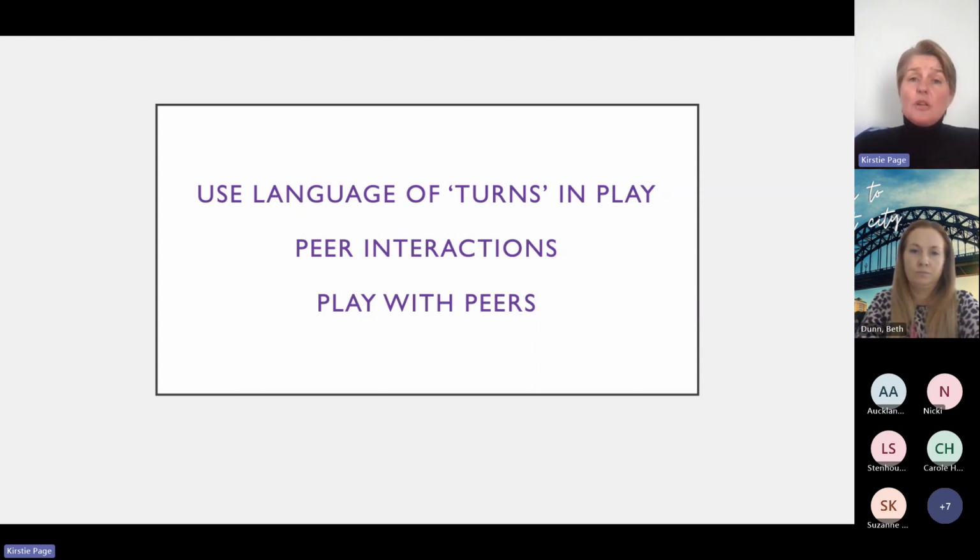So I'm not saying don't talk to the children about the need to share, but if we take it back and actually talk about whose turn, and it's your turn in a minute, or such and such needs a turn, then the children will find that easier to understand. And the good thing about using the terminology of turns is if you've been working on turn taking, children will begin to understand that a turn is something that you have, and a turn is something that you give away, but a turn is also something that you get back again.